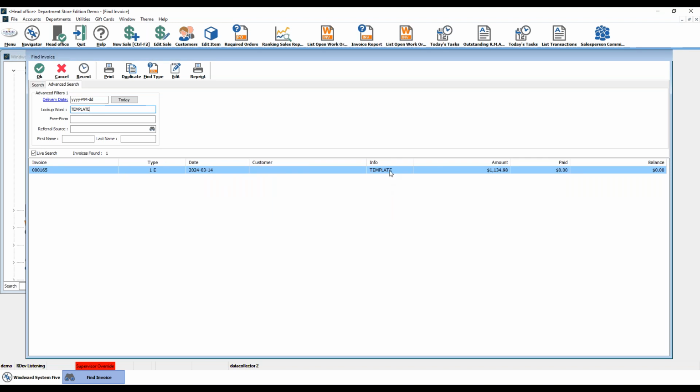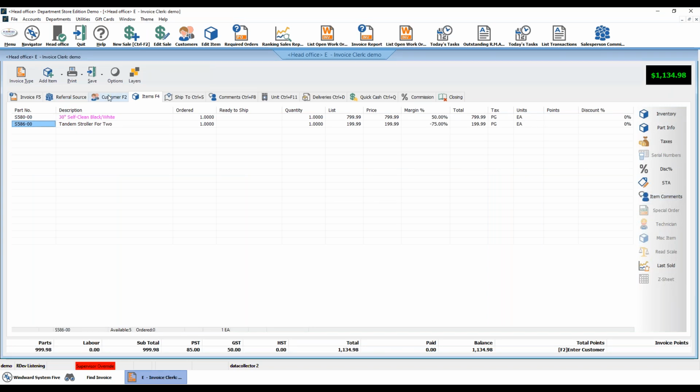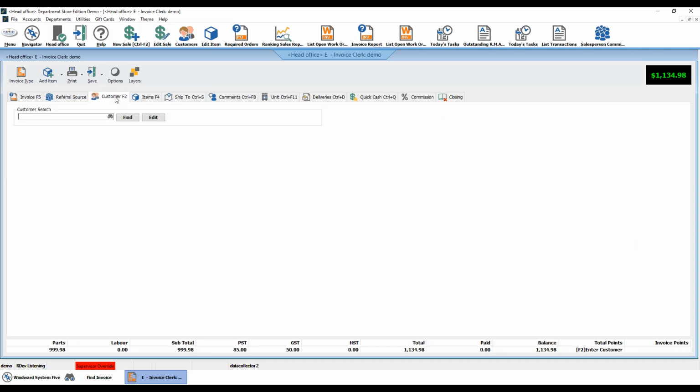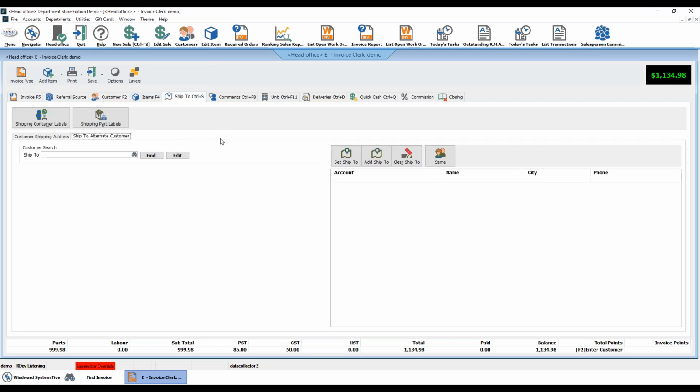Rather than opening the template, I wouldn't want to do that. I want to duplicate the template by using the duplicate button up top. Now I can make sure I've sold the exact same products. But of course, after you do that, you would need to go into the customer tab and or the ship to tab. Just a note there, if you are dealing with builders, you would probably in the original estimate put in the main contractor customer and clone that every time, and then just change out the ship to.